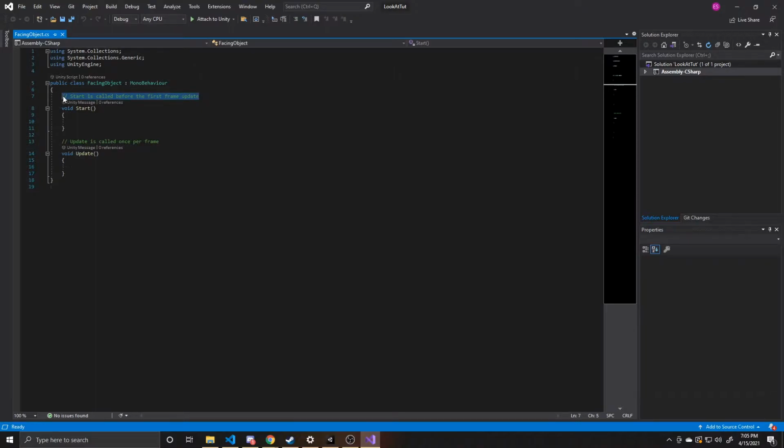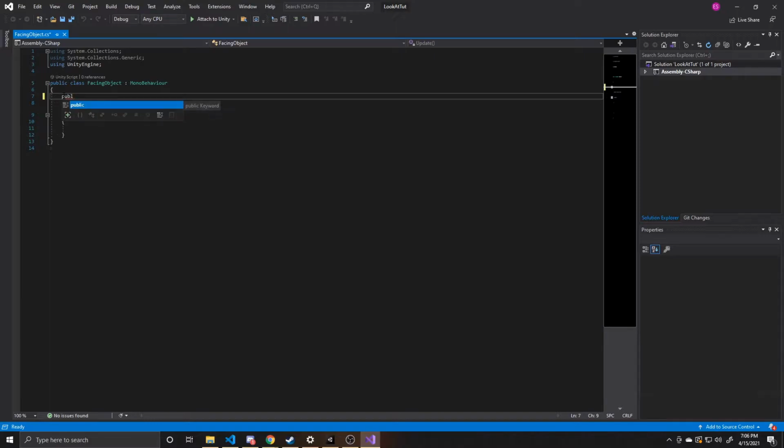So we're going to go ahead and get rid of start, as I'm not going to be using it. So again, public, it's going to be a transform. We want the location of this object. This is going to be the object that we're facing. I'm just going to call it facing, as I'm going to use 2 cubes, but you can name this more appropriately based off the game you're creating. So if you're going to have the object that this script is attached to facing a player, you might want to name this variable player.